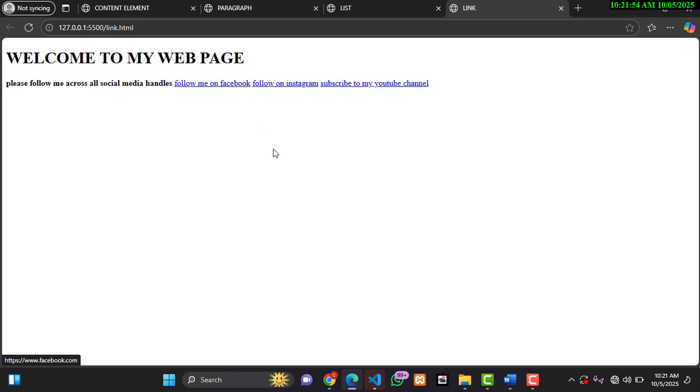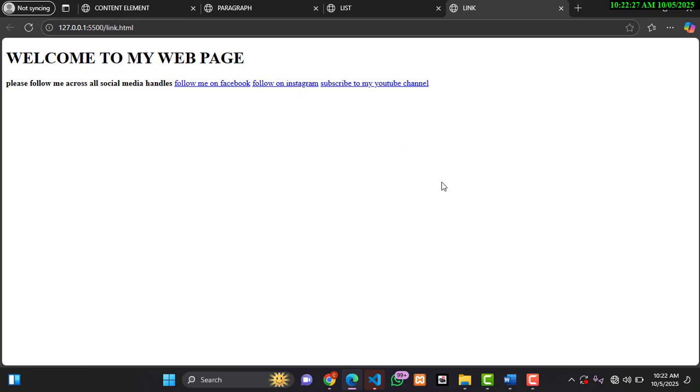So as you can see, when your mouse hovers over here, it turns to a hand. Here it is just an arrow. When you hover, it turns to a hand, because this is a link, and you're having a blue color here. Don't worry, in CSS I'll show you how to change all of this, how to remove all these underlines. But when you hover here, look at the bottom of the browser, you're seeing Facebook. This will take you to Instagram, this will take you to YouTube, this takes you to Facebook.